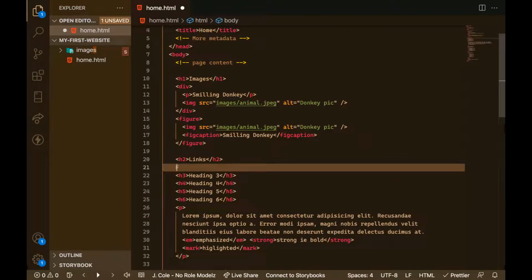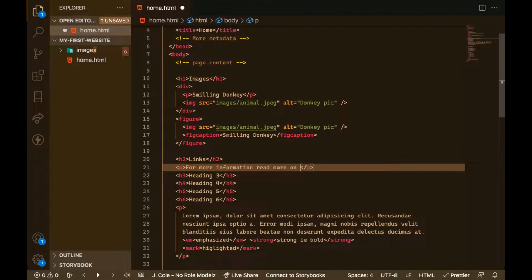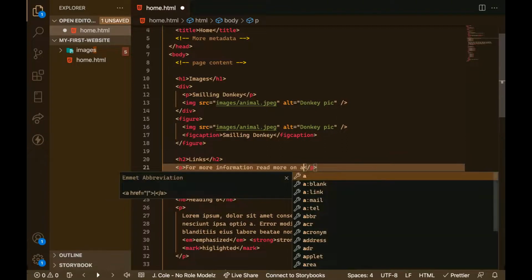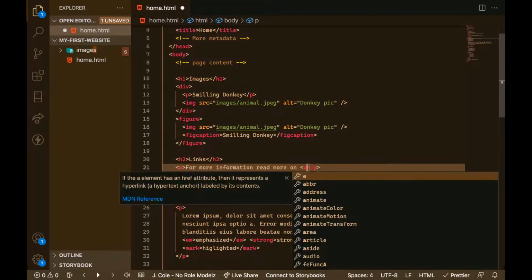So let's say I have a paragraph tag. I say, for more information, read more on. Let's say we have a link that goes to andela.com. So we write a tag. Links are actually called anchor tags, right? We don't write "anchor", we write a, like so.